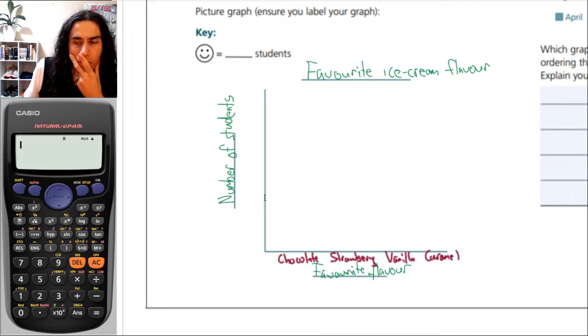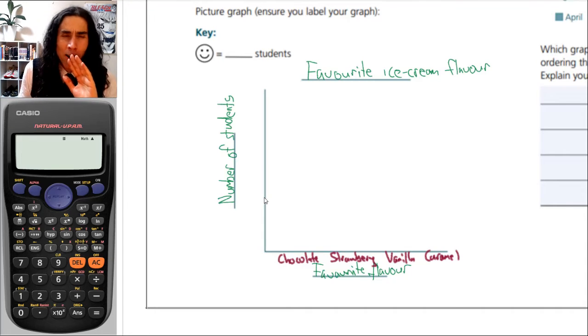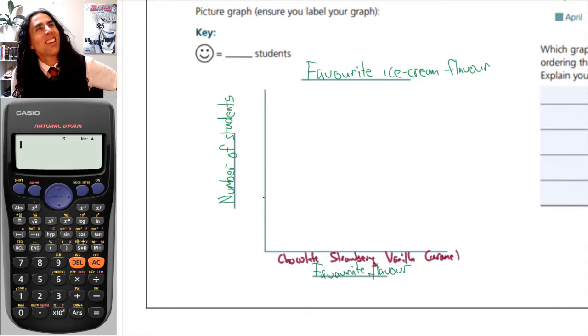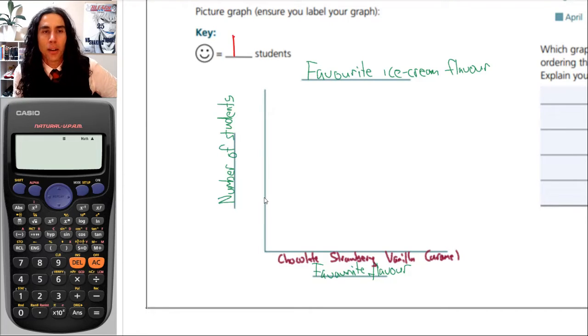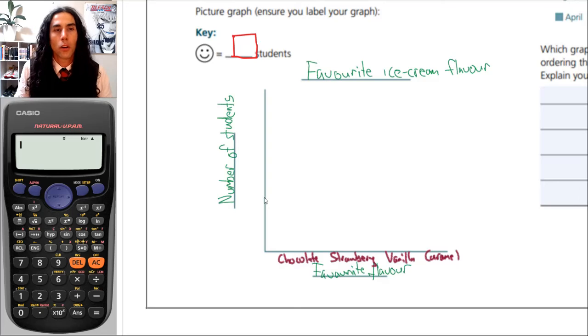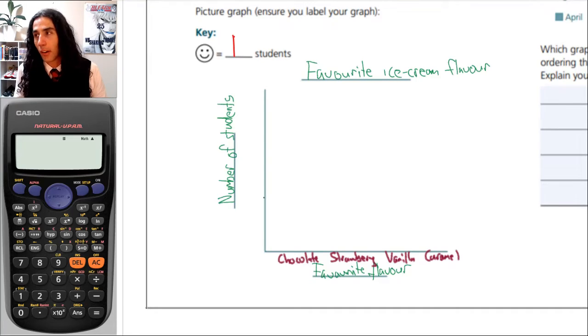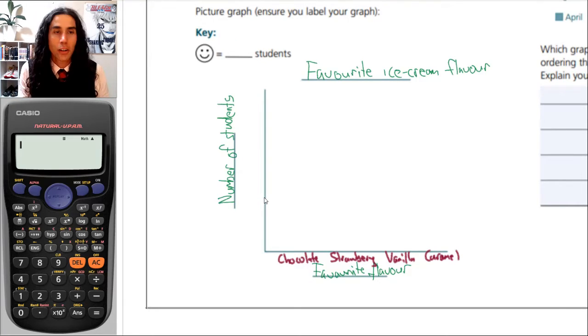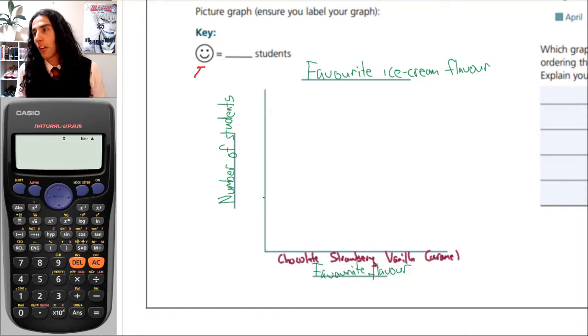I'm going to go with the ice cream. Oh, well, no, because I'm going to be really boring here. I'm going to do a square. I know it's boring, but you'll see why. Oh, no. I'm sorry. We're doing a smiley face that we've already done. It's already fixed. I can't change it. I was going to do a square.